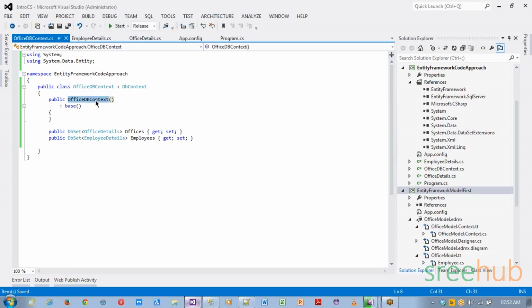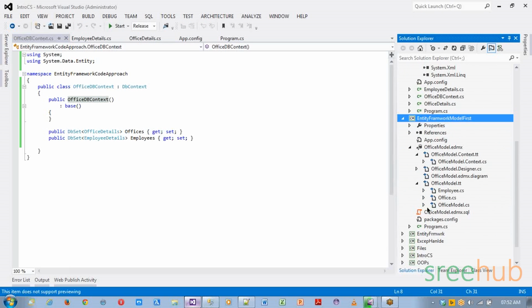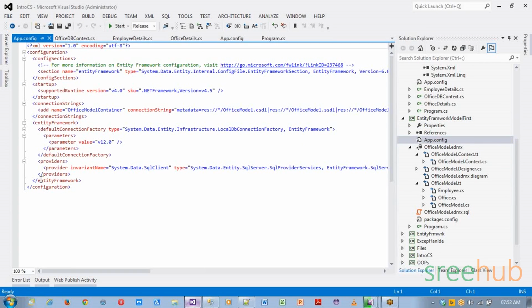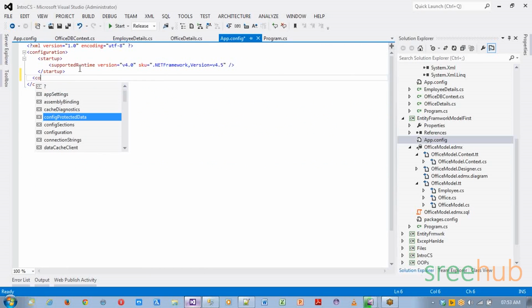What is a connection string? If you remember in our previous projects, go to app.config. In our app.config you have something called connectionStrings. This connection string will have a name which is the same as your context class, and we are going to create this in our configuration.